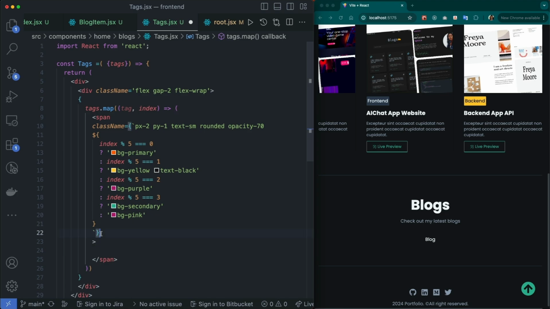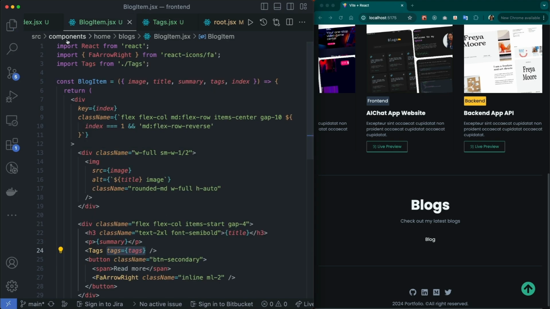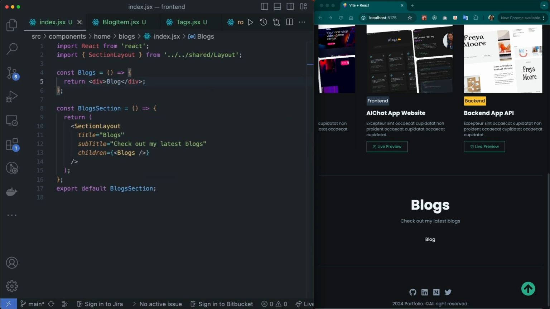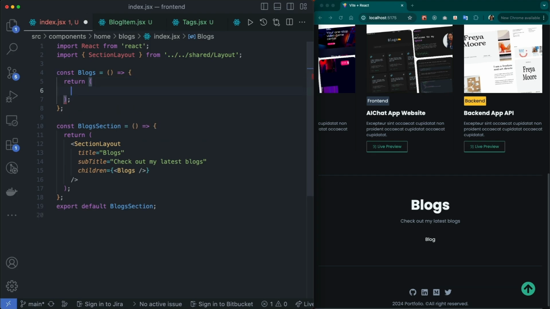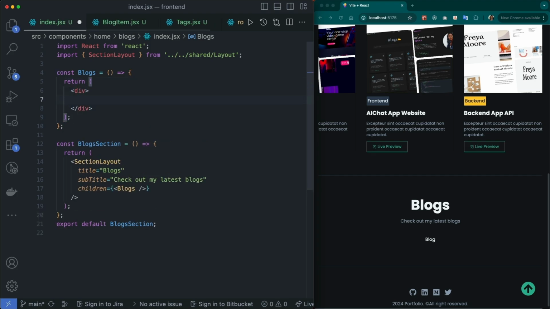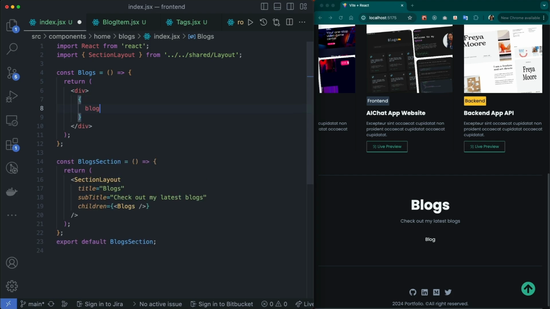Now we will also pass the key as the index, and we will render the tag. We can now go back to our index.jsx, and in here we are going to do the necessary modification. So we will be returning a div, and inside this div we will import our blocks.